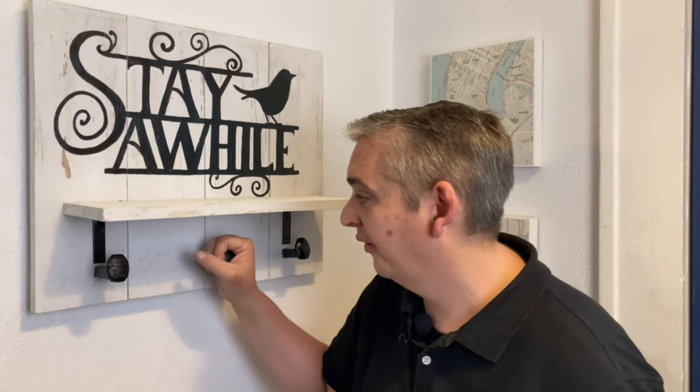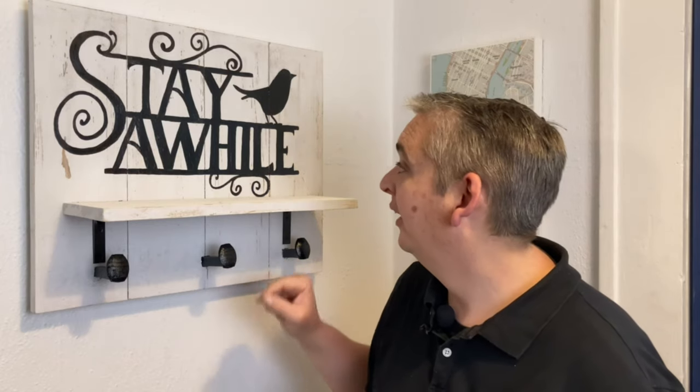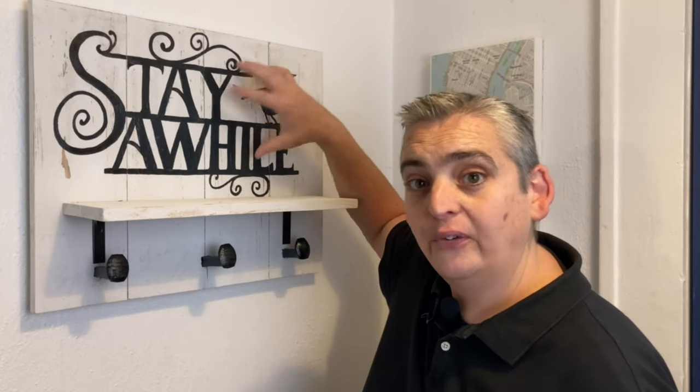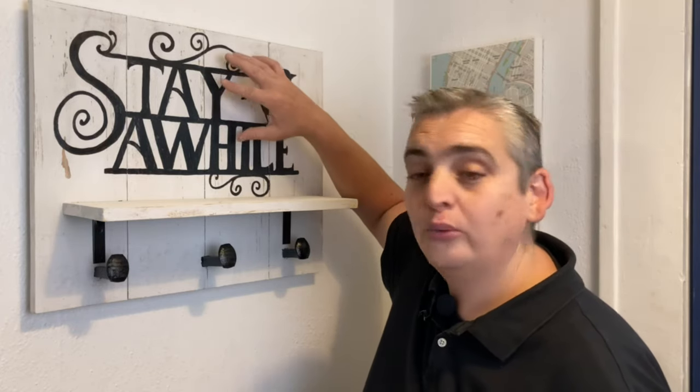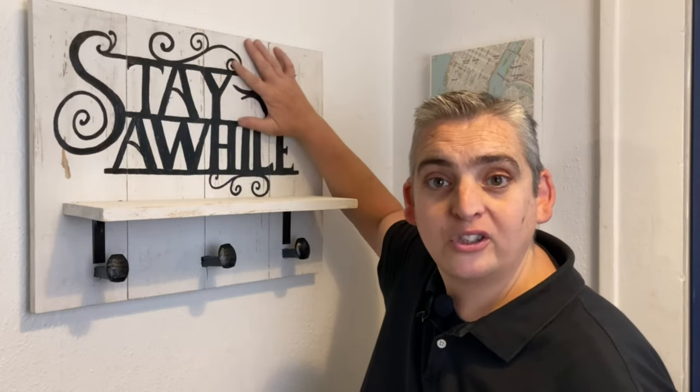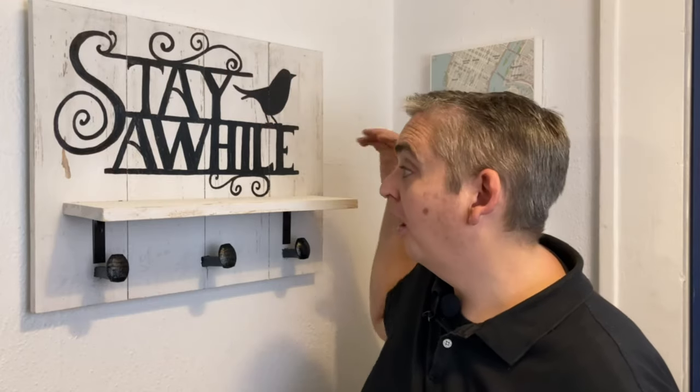They're just so substantial, really really strong, and they just look really cool with the lettering and the stamping on them. As for the picture, it's just something I saw online that looked kind of cool — I traced it with a pencil, filled it in with black paint, and once it was dry, I went over it with sandpaper like I did everything else so it would match the rest of it with that distressed look. All in all, I really like the way this came out. I'm really excited about next week's project — we're going to do another coat rack, but mid-century modern, and it is cool, so please come check that out.